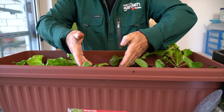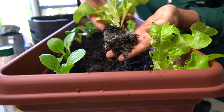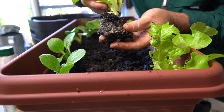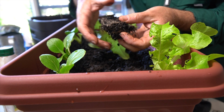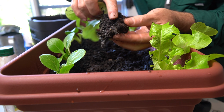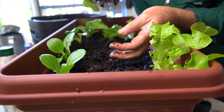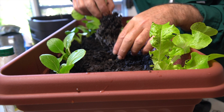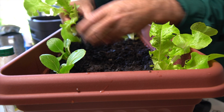We're going to put worm castings around the roots as well. So you can see the roots here, nice and white and healthy, not too compacted. If they are compacted, you need to tease them up a little bit. And if they're not, you want to keep as much of this material around the root as possible. If it's a nice long root, you need to dig down deep and get a nice long straight root. And that is the best way to do that.